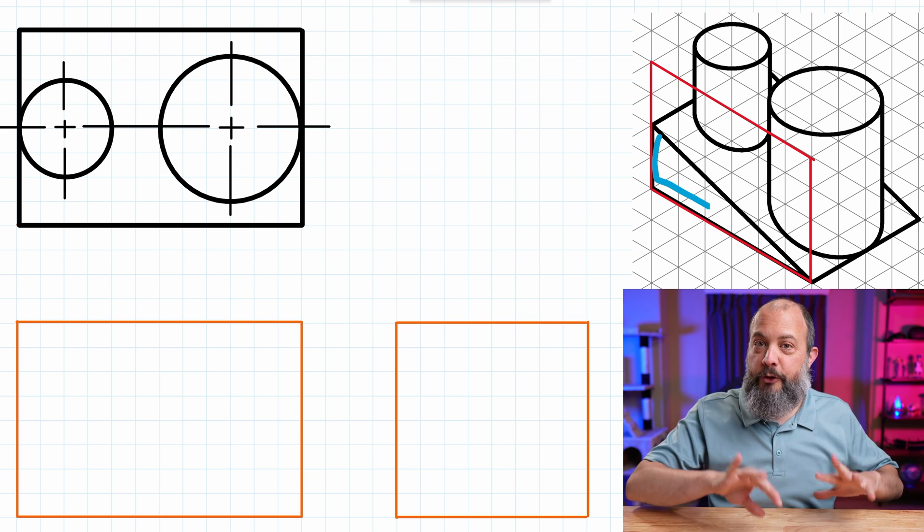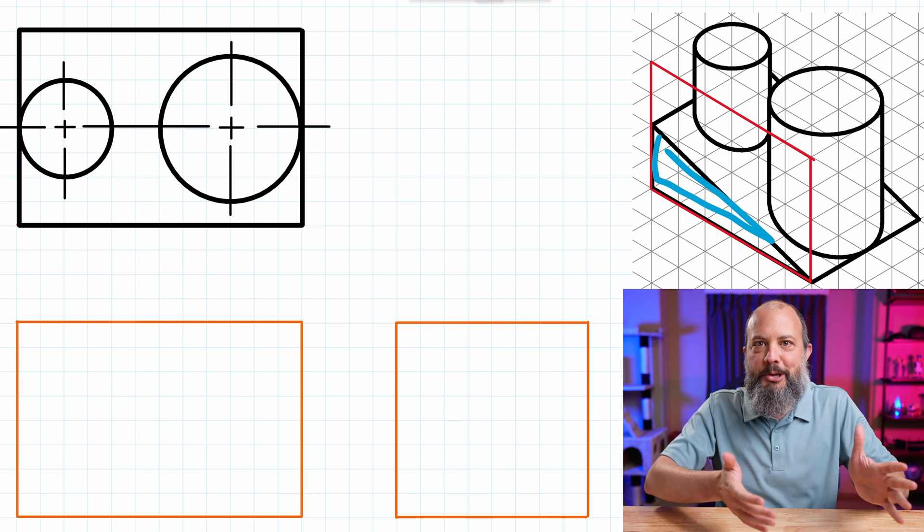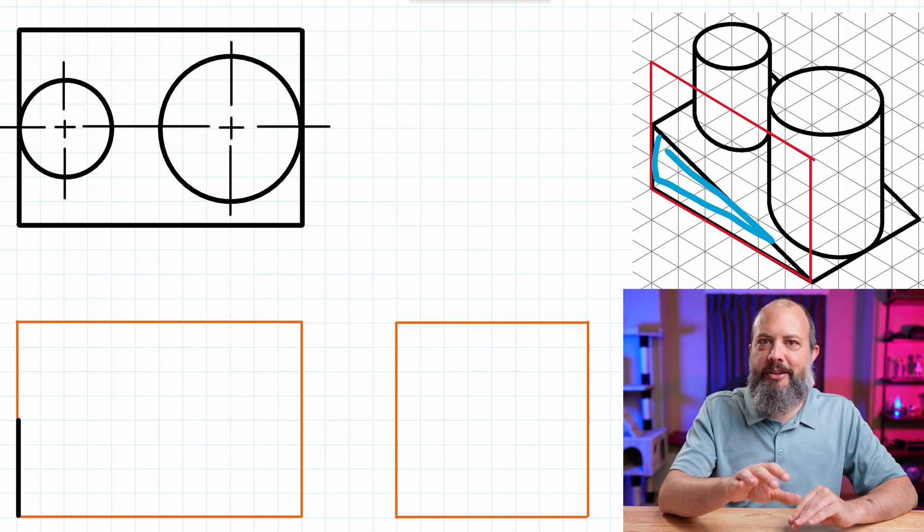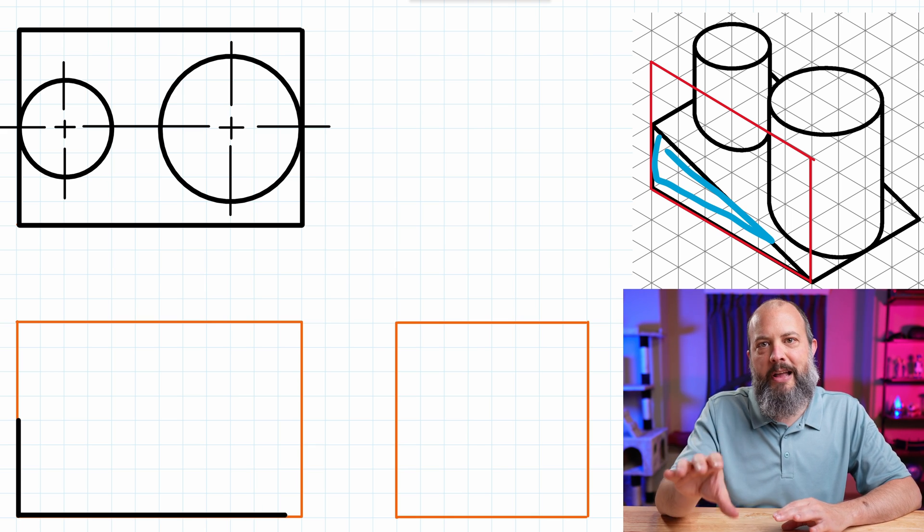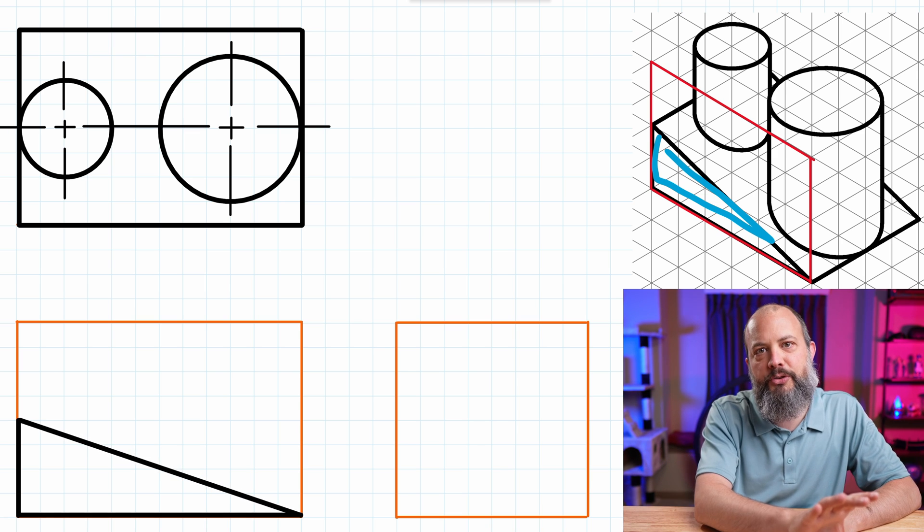Front view next because I'm saving the right hand view for last in case we need to go get your TA Indy for help. So working from front to back, the very front of the front view, we have the flat triangular surface. So I draw that in first. And remembering that I have to multiply all the dimensions by two. So even though the triangle in the isometric view is a height of two, I have to draw that as a height of four on my drawing.